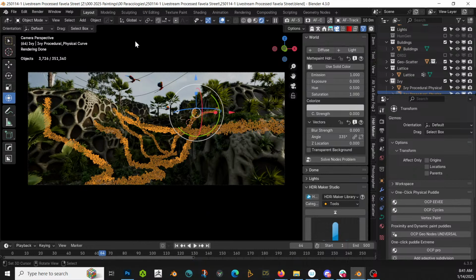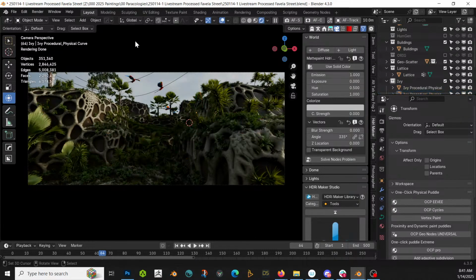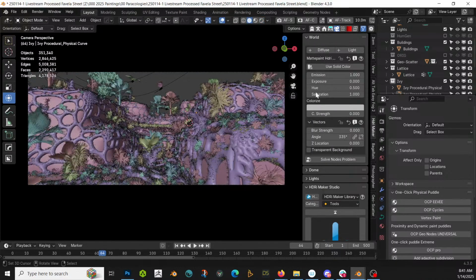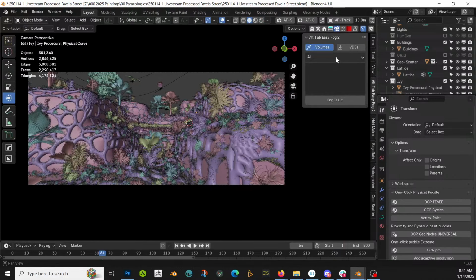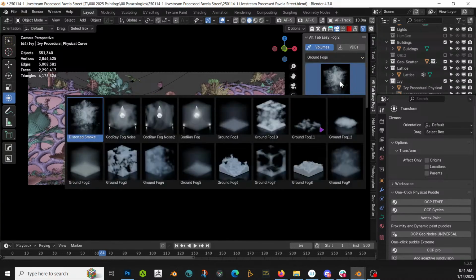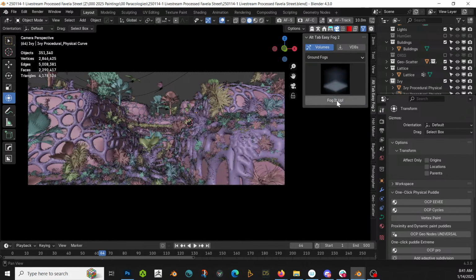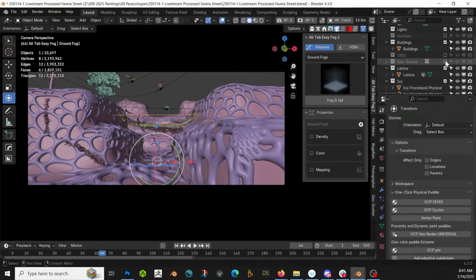I like it. Now, do we go with some fog or not? It will make things pop out a little bit more. A little morning mist. I think if we do it, we want it to be real subtle. This is not a big one. But let's try it. With just a morning mist. I'll go with this one. Let's turn off geoscatter.